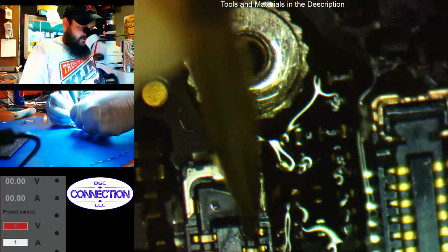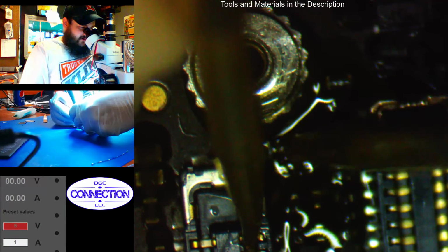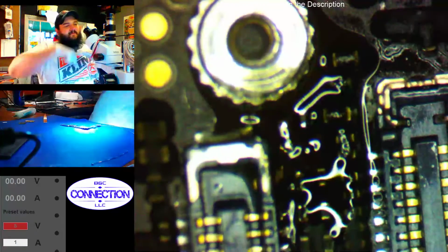Alright, let's see. True test. Press inward on the pin. Hey, we actually have continuity to our pads, so that's good. Let's put a filter on there.